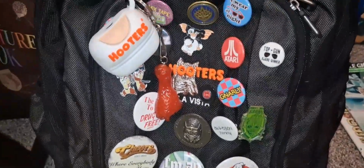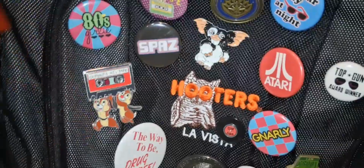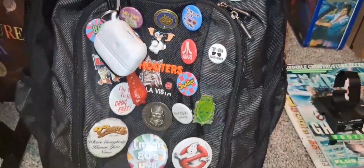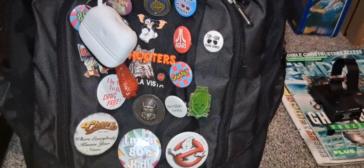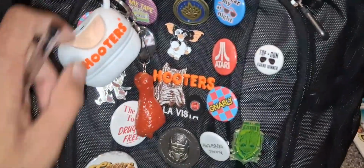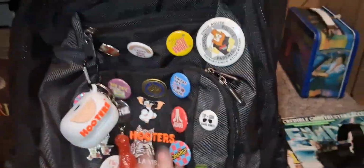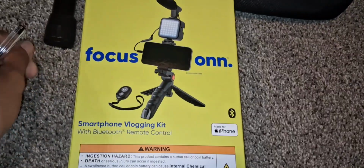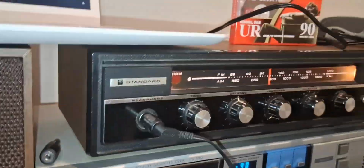Obviously, cassettes have time limits, but here it says Mixtape Master. I would like to think that with how long I've been doing this, I am pretty much a master of making a pretty good mixtape. So we got that. We got my smartphone vlogging kit, and I have my headphones plugged in right here.